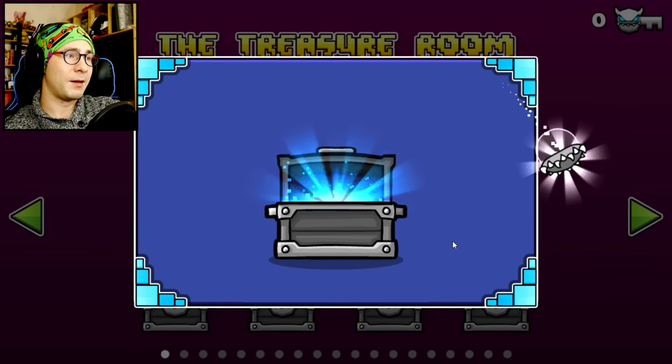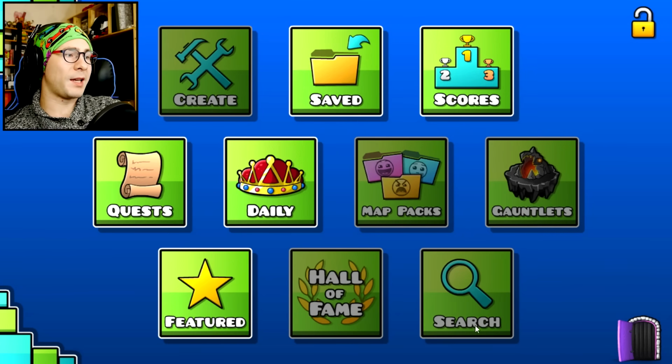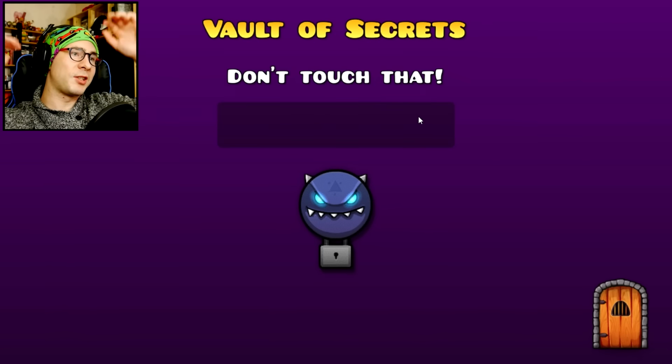And what's this gonna be? Ooh, I got a UFO! Okay, cool. I got a new UFO. Awesome! Well, that's done. Now I got this unlocked, and now it's a new vault!